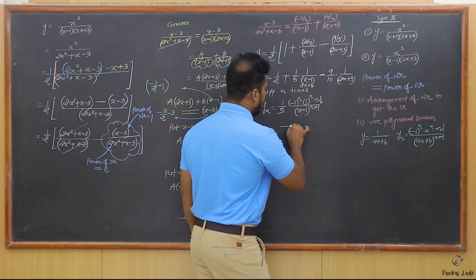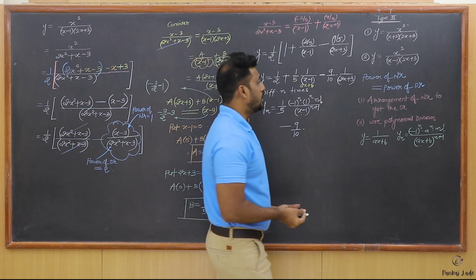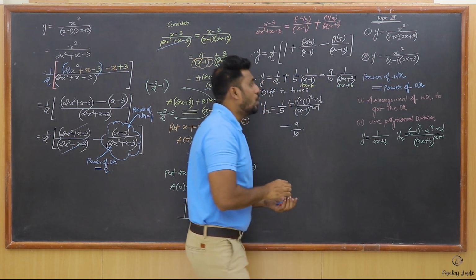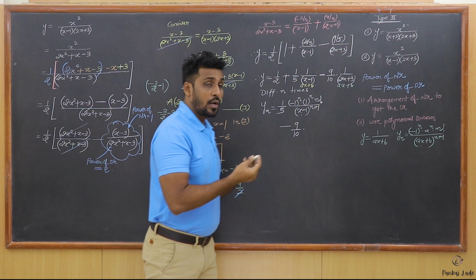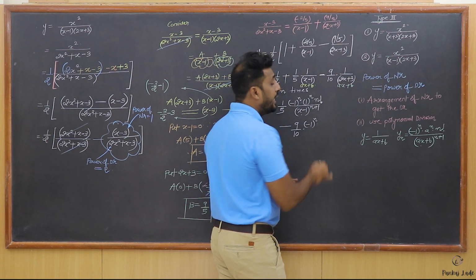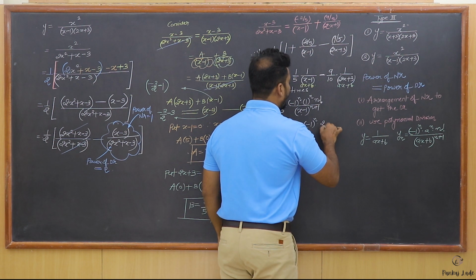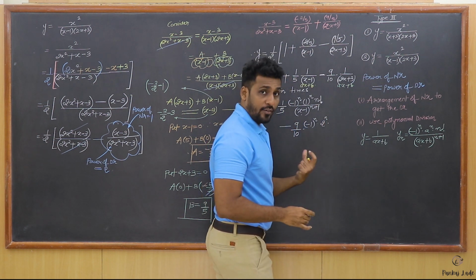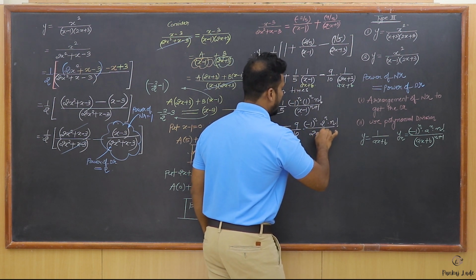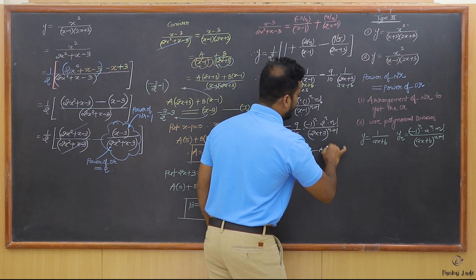Then you have minus 9 by 10. So write minus 9 by 10, again a constant term, isn't it? And 1 upon 2x plus 3 is again 1 upon ax plus b. Here the value of a is 2 and the value of b is 3. What I'll be getting here? I'll be getting minus 1 raised to n into a raised to n. So what's the value of a here? It is 2. So I get 2 raised to n into n factorial whole divided by ax plus b, which is 2x plus 3 raised to n plus 1. So that becomes your answer, students.